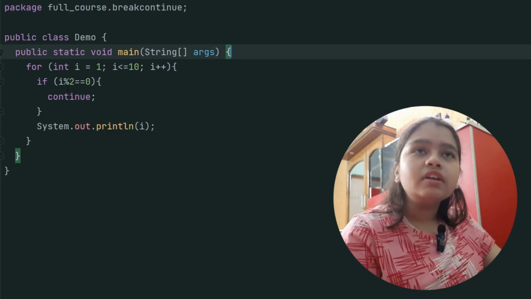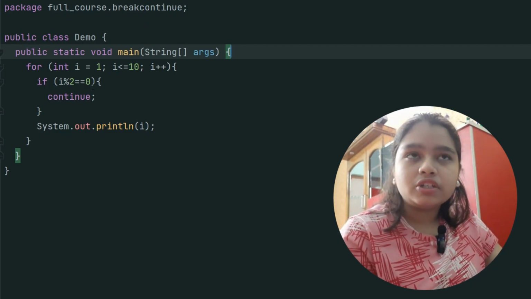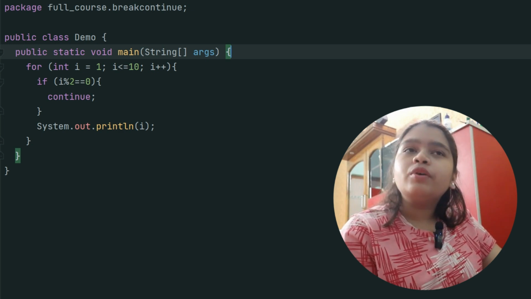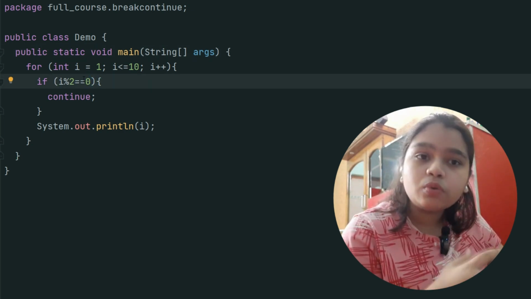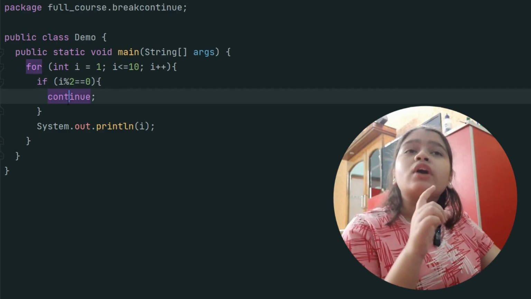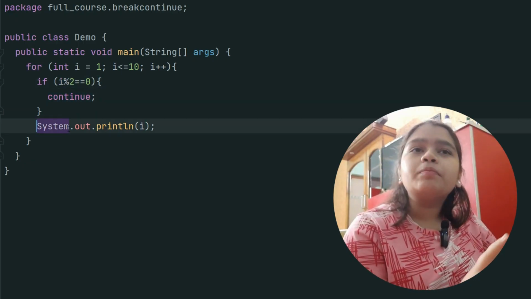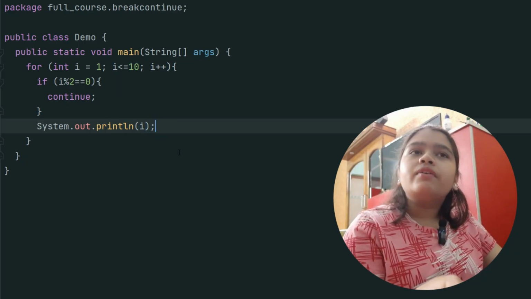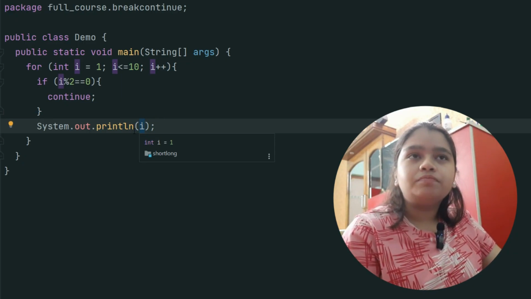So what happened? i modulus 2 equal to 0 is the even number condition, that if you divide i by 2 and the remainder is 0, it's an even number. Then you have to continue. That means whenever you see an even number, you skip the iteration, and if it is an odd number, you print it.